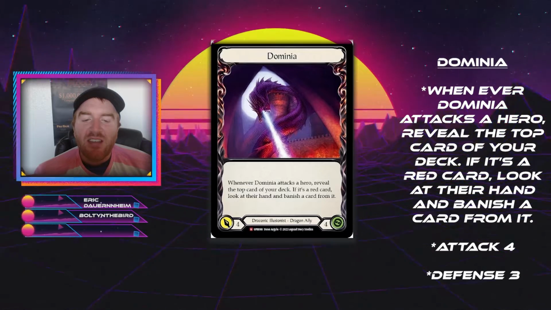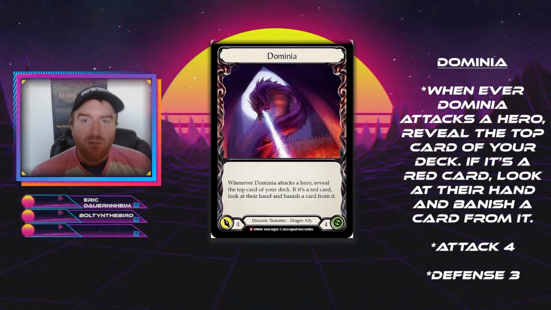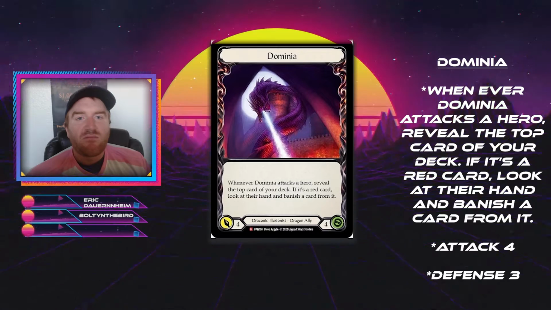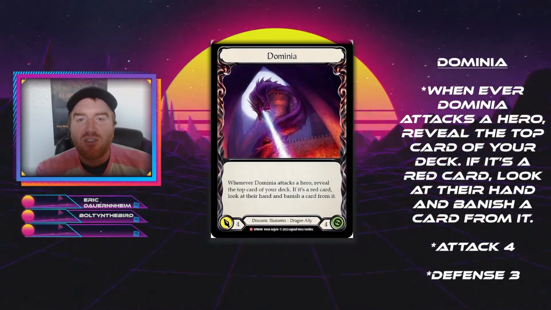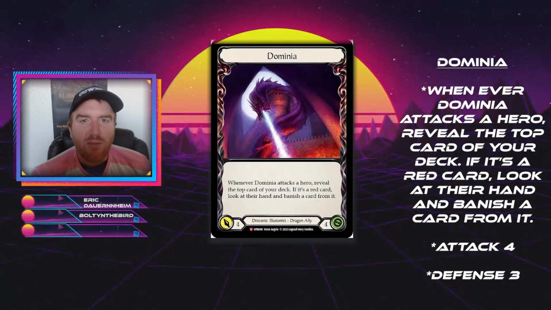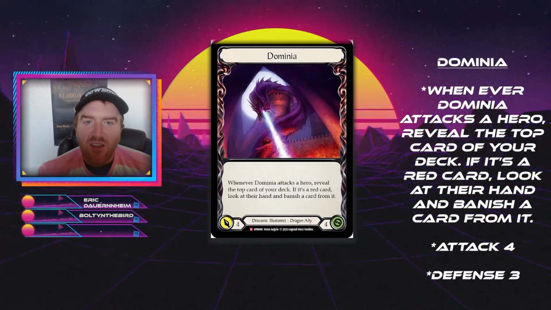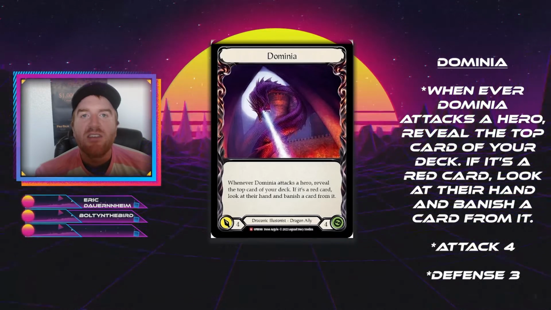Whenever Dominia attacks a hero, reveal the top card of your deck. If it's a red card, which it probably should be if you're building this deck the way it should be built, look at their hand and banish a card from it. That's insane, honestly. So this is an on-attack trigger, so this is before blocks. So if they have only one card that can break Phantasm, you can take that card away from them. This is a discard effect without any sort of reaction as far as D-reacts or anything like that.